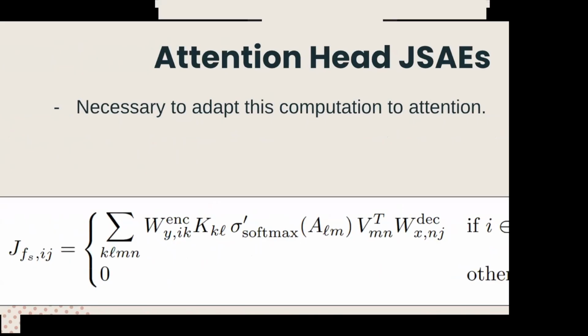Of course, we kept the weights for the sparse autoencoder, but we had to replace the weights for the multi-layer perceptron and the nonlinearity with our key values, which were computed off of the WK matrix, which is learned by the model, and the derivative of the softmax of the attention pattern, and then V transpose, and then the rest of the terms are the same. But yeah, it took us a while. It was a really big part of our project to implement this using the einops Python library.